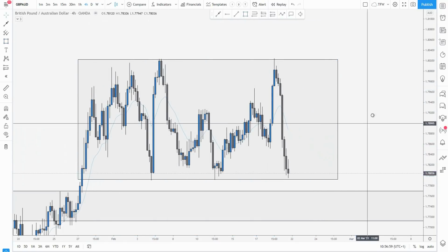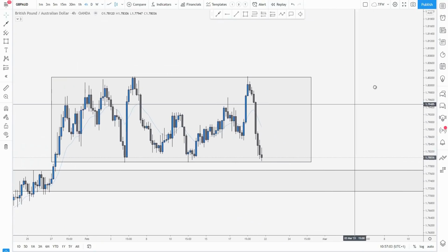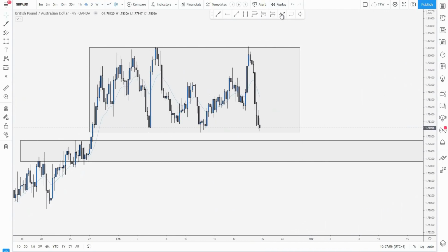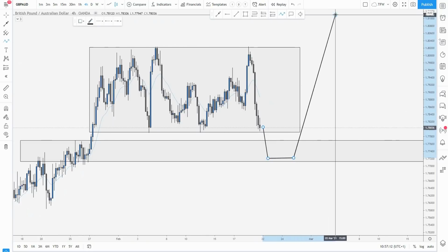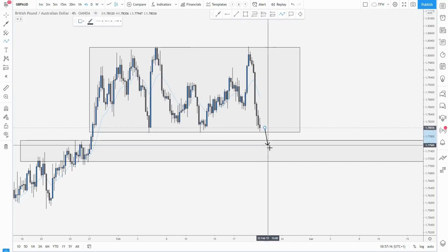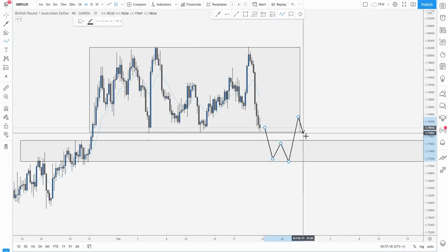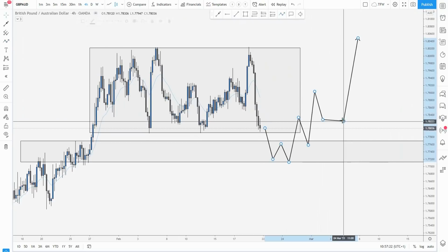We are working within a consolidation. So is this a high probability structure? Not really, right? So potentially what I can expect on this one, because we're looking for longs on all the GBPs, is it can push into the lows. If it finds support, then maybe we're going to have a reversal, but I'm not going to look at it like this. Potentially if it taps inside, I want to see a consolidation, I want to see a break above, a retest, a confirmed high, and then from there I can start looking for longs, okay?